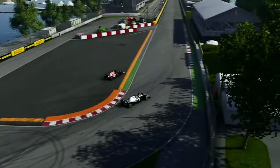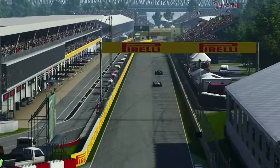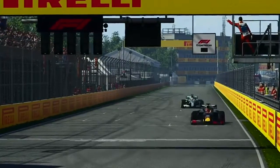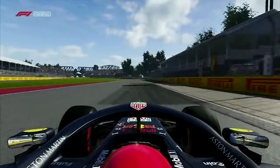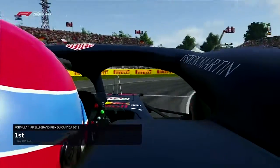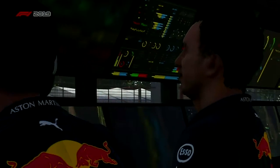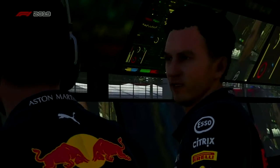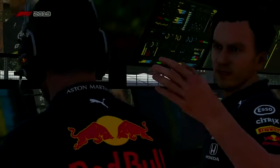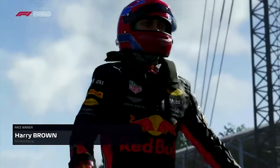And he does on the final lap. He goes to the inside. We've gone wide to avoid an incident, and we're going to head up to the line, and we're going to win in Canada. It's our second win of our career, our second win of our season. Perhaps controversial, but who cares? We've won the best Grand Prix on the calendar, in my opinion. And what a way to bounce back after Monaco.